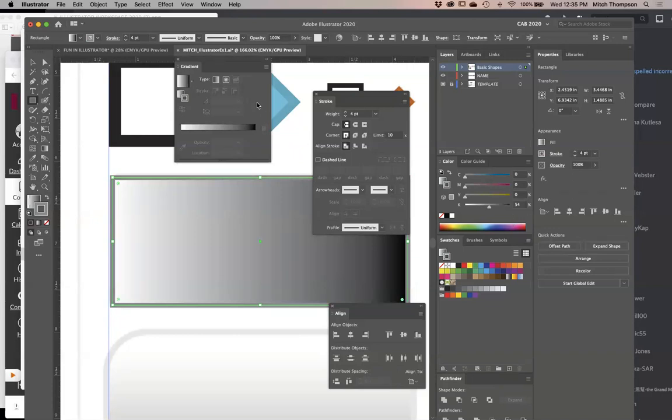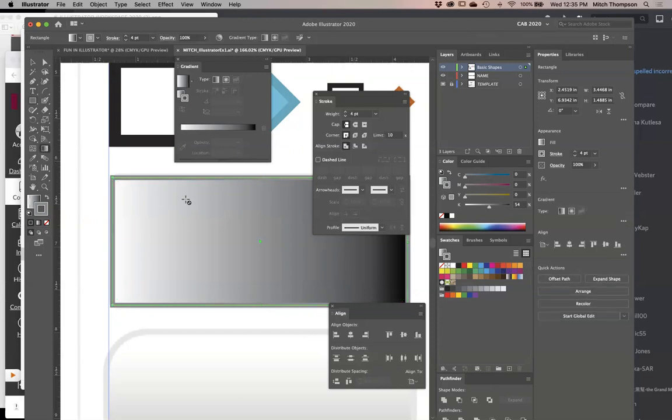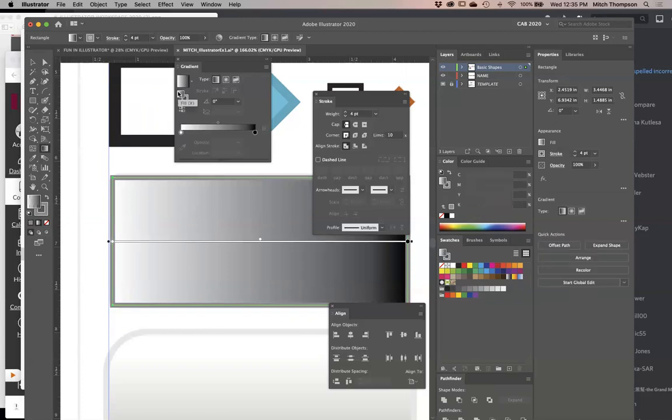Nice. Now, what I wanna do is gradient tool. This is cool, right? We need to make sure we are in fact on. Notice nothing's happening. And this is where people get maybe frustrated with the gradient tool because they don't realize that you have it active, everything's placed, it should work, but we have stroke that has a solid fill right now. And so it doesn't know what's going on. It can't do anything. We need to make sure that our fill is brought forward. Then you will be able to see the tool work.